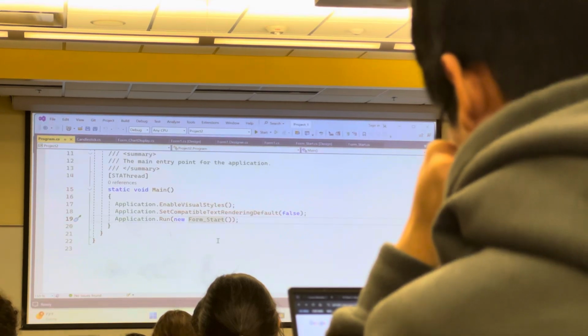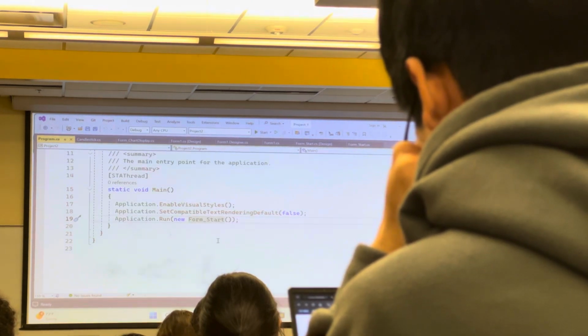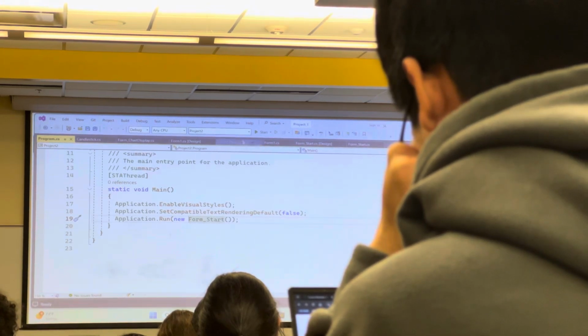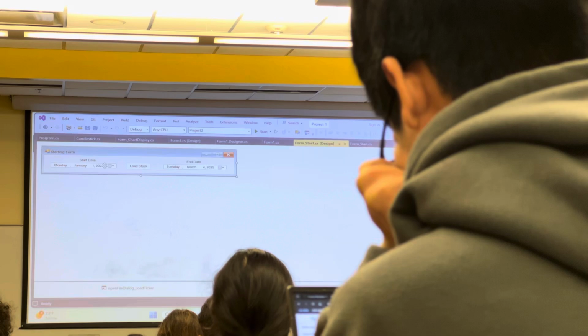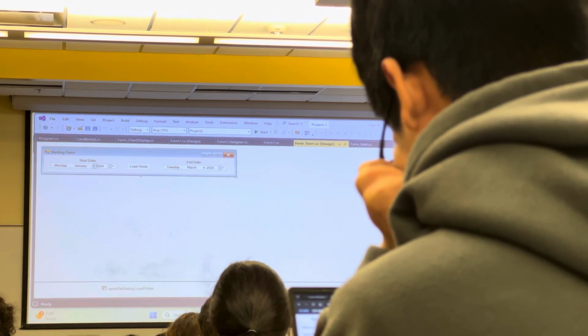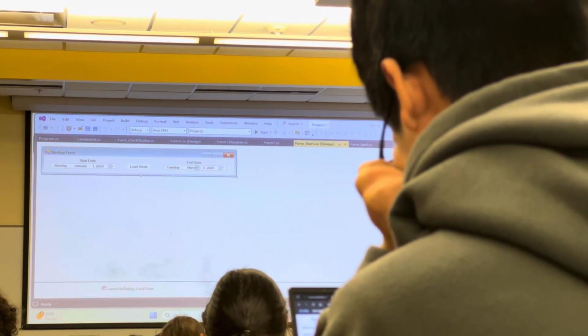So this creates a form. Now, this is just that initial form, the form start, which is this guy. So the application creates a form like this and calls initialize component to set up all the properties, like the date associated with this date time ticker.